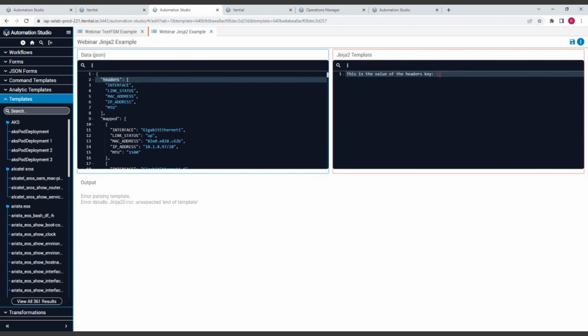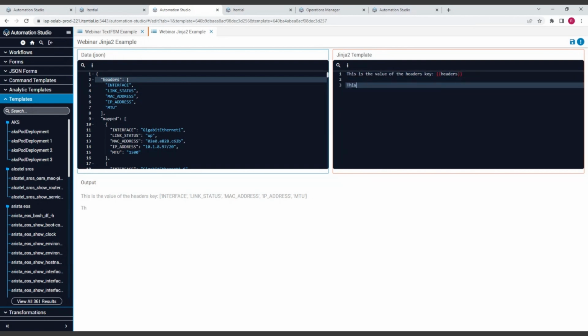And if you want to identify from your source data a variable in the JSON object or a key, you can specify it. But notice now, we've got the color coding in the builder to identify that this is part of the Jinja template, not just part of the literal text of the template, but now we're doing some Jinja operations here. Now it's saying, okay, replace the key headers from our JSON object with whatever its value is. And in this case, it gave us literally the entire array because that's what I asked for.